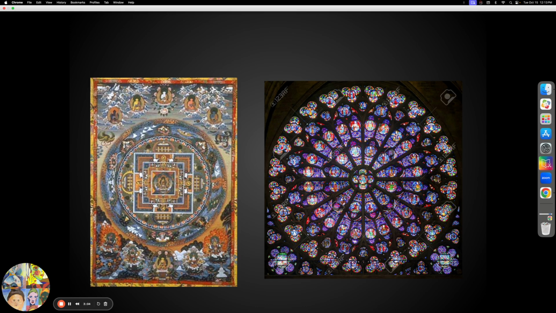These may look familiar. You'll see these throughout different cultures. In some Asian cultures, the idea of a mandala, this radial design, has been used to express the mysteries of the universe. In very much the same way, in a Christian tradition, are rose windows. These are those circular stained glass windows that have radial symmetry.